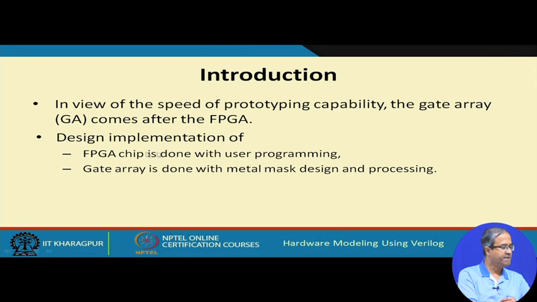Now, the main difference from FPGA is that in FPGA, the design customization, which we sometimes call programming, is entirely done by the user. But for the gate array, it is a two-step process. The user is not doing it all. Here again we are sending it to the fabrication facility, to the fab, but the effort is much less. Why? We shall explain.